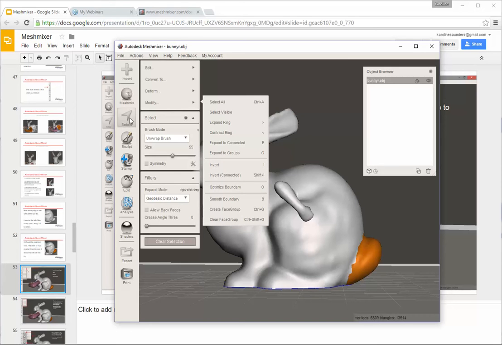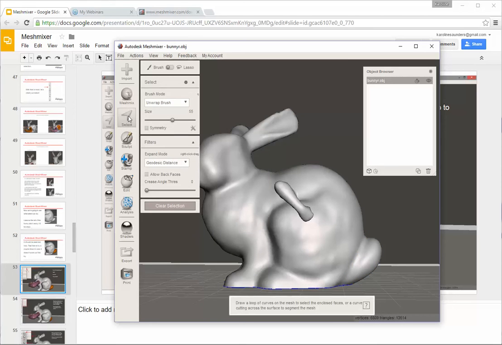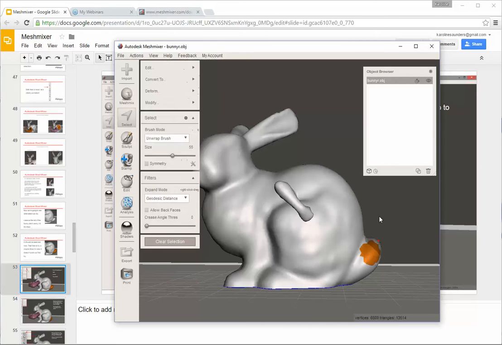To select the tail, you first have to click on the select tool, which is the third from the top on the left-hand side. If you do that, a box will pop up and there should be a red dot and a dark gray sort of target around your mouse cursor. I want you to click on the tail. It'll just leave a little orange piece, and that's okay. Then I want you to click outside of the tail and draw a straight line along the intersection of the tail and the rabbit's butt.